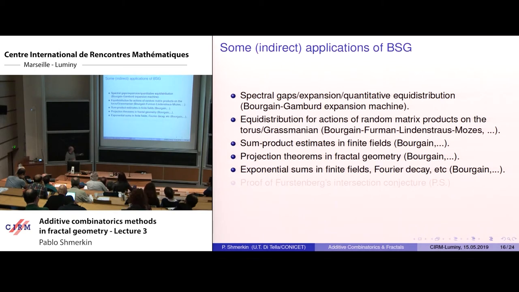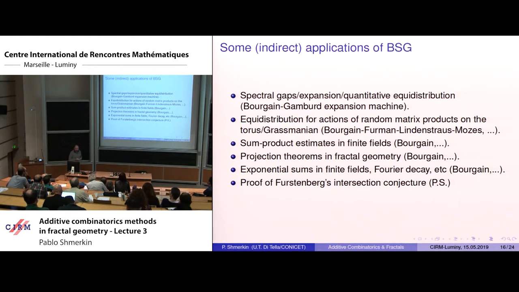Okay, estimates about different kinds of exponential sums, actually quite general exponential sums in finite fields and so on. So you can see what all of these applications have in common. It's the name Bourgain. He started all of them. Okay, and it is also at the base of the proof of the main result that I have been discussing in this series of lectures. Again, unfortunately, I won't be able to explain how this comes up in the proof, but believe me, that is sort of what makes everything work.